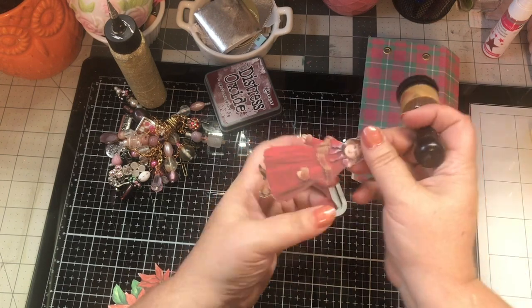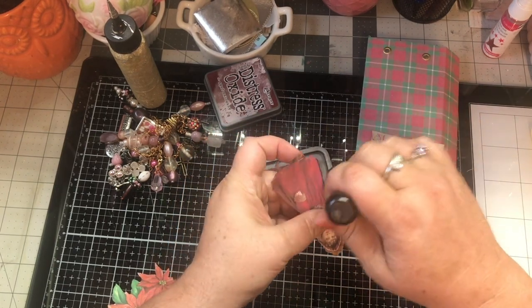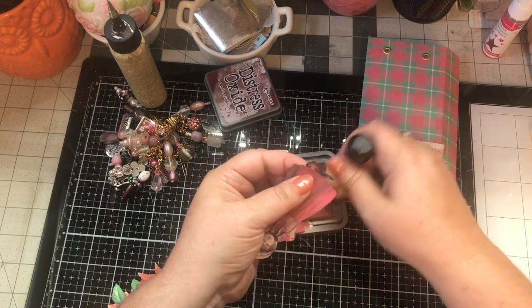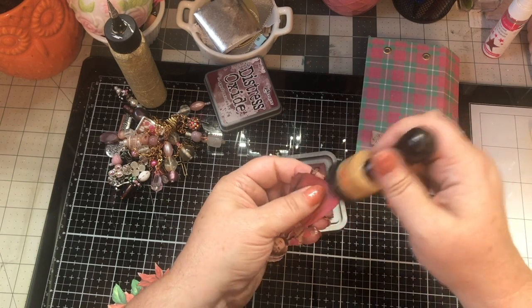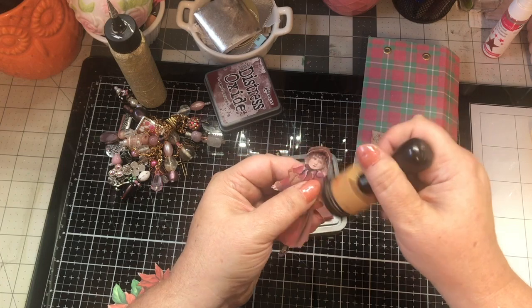Absolutely enjoying these. Oh, excuse me. Oh my goodness, where did that come from? I did just eat dinner. I'm not hungry. Anyhow, I'm enjoying these Christmas freebies. I think I would pay for these. These are absolutely gorgeous images that she comes up with.